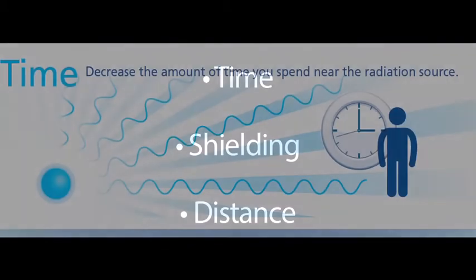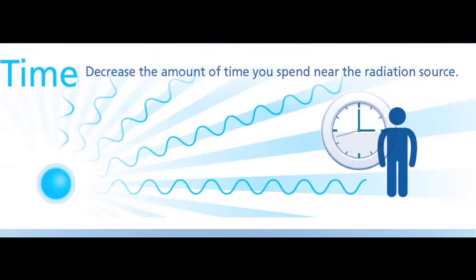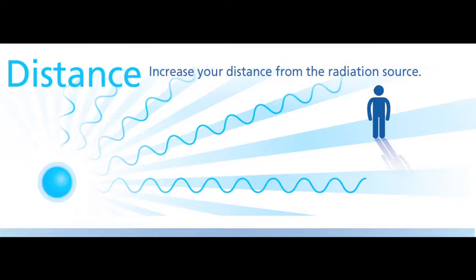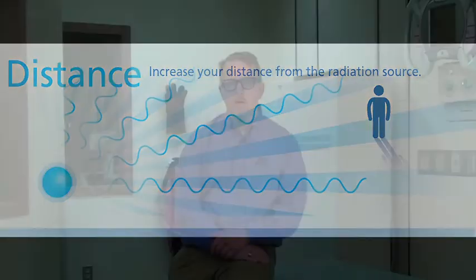Time, shielding, and distance are cardinal rules of radiation protection. Understandably, limiting exposure time helps minimize dose, and shielding protects the technologist from low-dose scatter radiation. However, maintaining distance from the source of the scatter is the easiest way for technologists to protect themselves. During their initial education, radiologic technologists are taught that time, distance, and shielding are the best ways to protect themselves from radiation exposure and adhere to the ALARA principle.